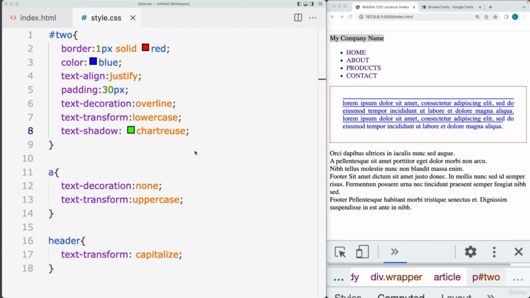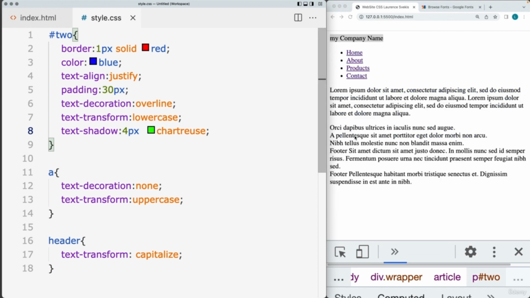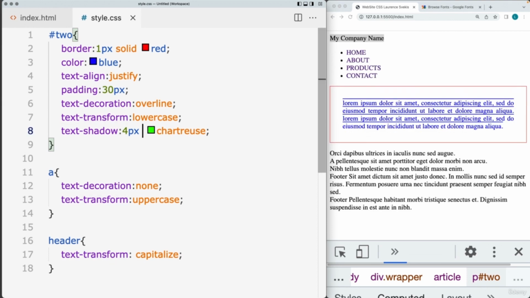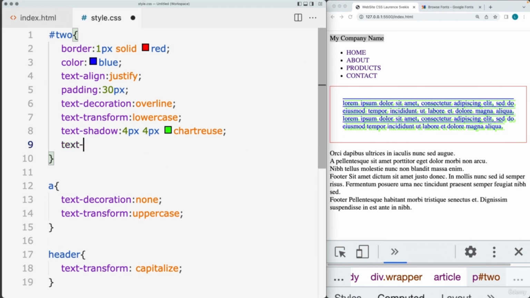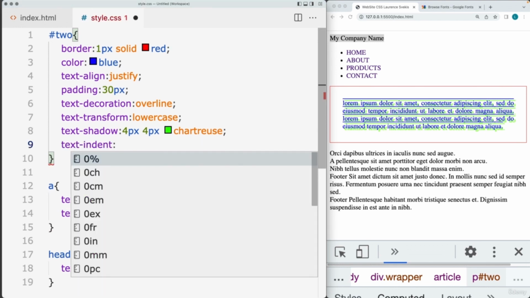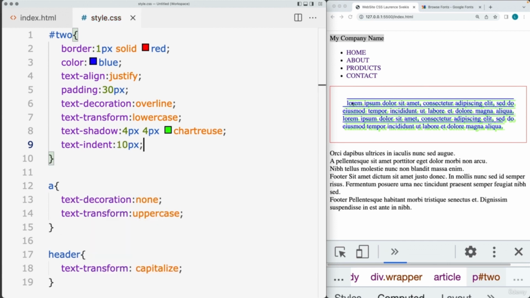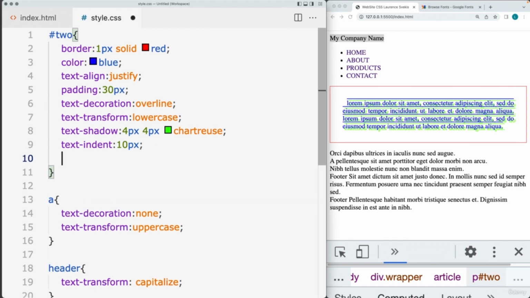such as you can do a text shadow, and that provides a shadow effect. So you need to specify where you're positioning the shadow. So setting it up as 4 pixels over, and then 4 pixels down. So that gives us the shadow effect, and then the green is the shadow color. The text indent is specifying how much you want to indent the text, which will indent the text starting at what the first character is within the selection.